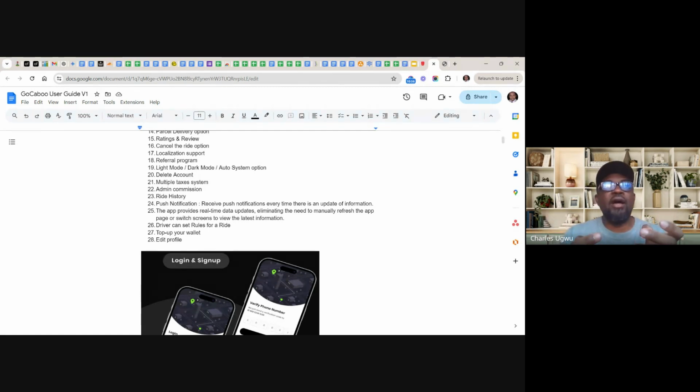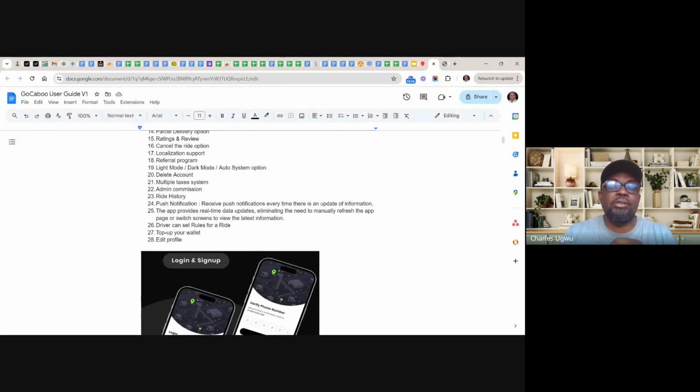When a person is booking, any driver that is bidding for the job, you will see the rules. So if you like smoking while you are in a cab, and the driver set the rule, no smoking, then there is no need for you to accept that driver, because this is the rule. And that's what this rule means.